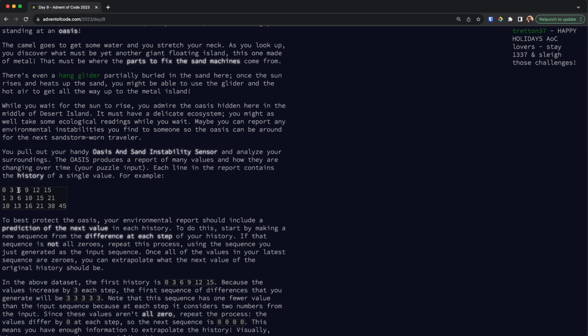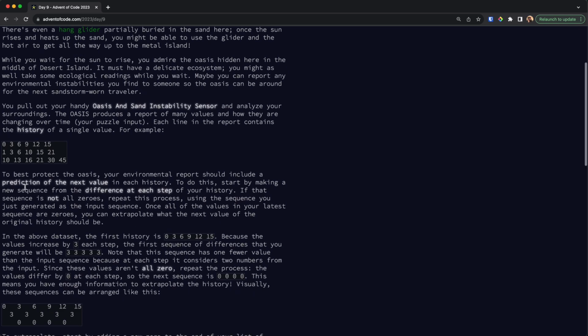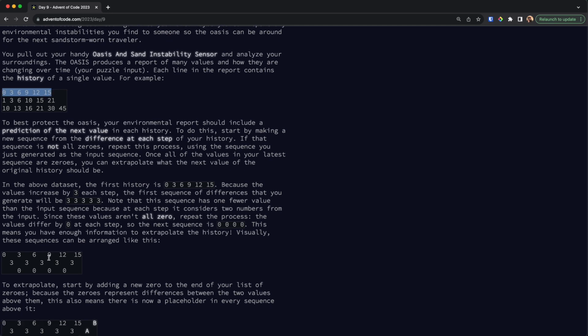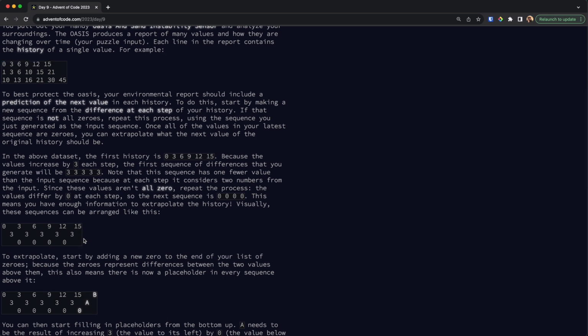Okay, we get this input, then reading throughout the text. This line will be like here. Okay, I see that. So we get each line, which is one of these lines, and on each line we subtract the item from the next one. So this will be subtracted from this and it goes here. This will be subtracted by this and go here and so forth.